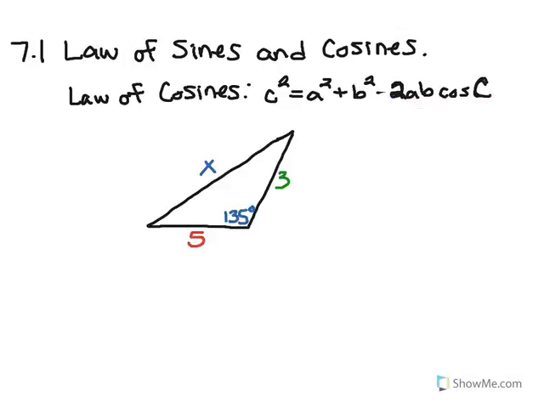Okay, so here's a picture, and in this case, I know this angle that is directly between the two sides that I know. That is very important. Whatever angle you have given, it needs to be between two sides that you already know. Whatever angle that happens to be is going to be capital C.